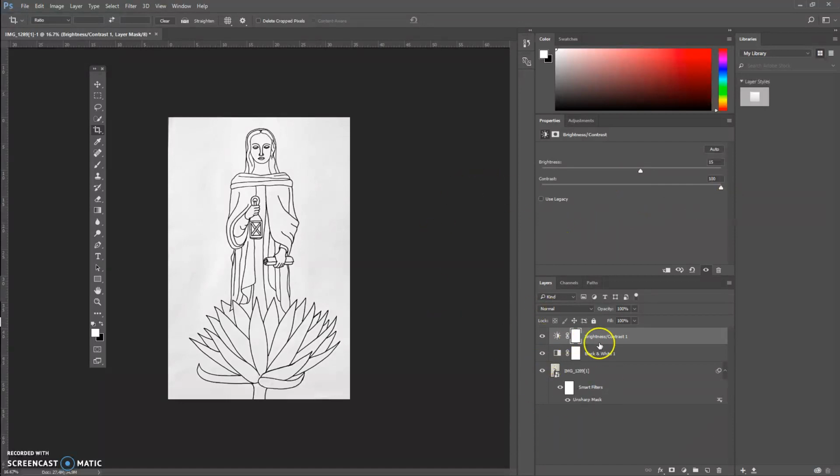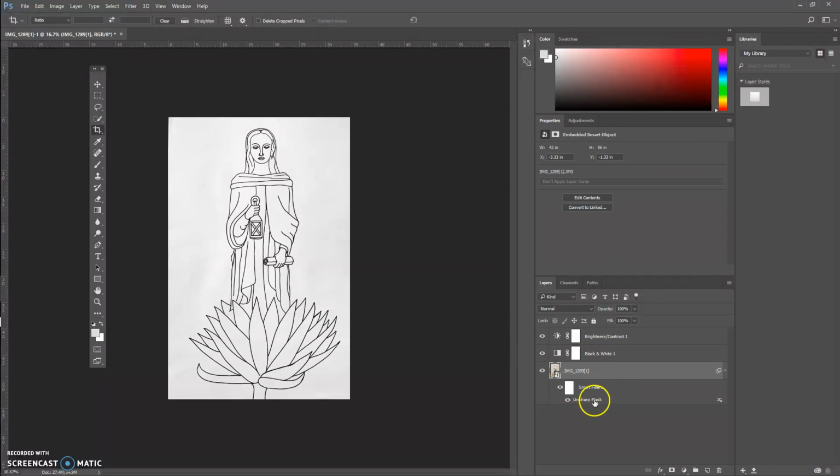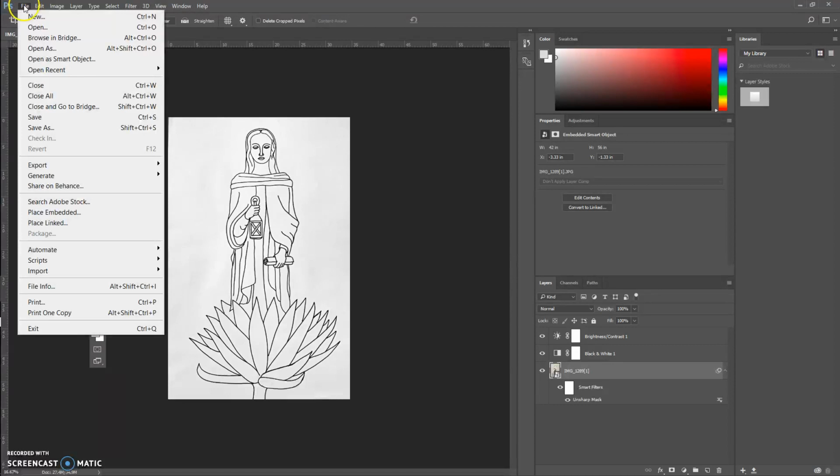And then the beauty of using adjustment layers is, if I turn these off, the layer panel over here is very similar to Illustrator. With the little eyeball icon, you can turn these adjustment layers on and off. Completely editable, not a permanent edit. Same with this filter. Since I created a smart object down here, I have what's called a smart filter, so I can take off that sharpening if I wanted to. But I'm going to leave it. From here, I'm not really going to manipulate the image much more than this. I'm just going to go to File.